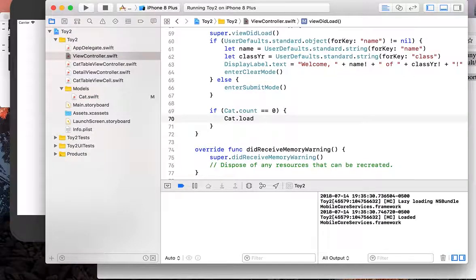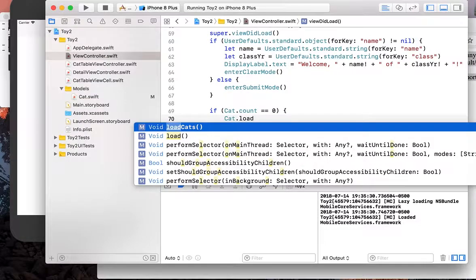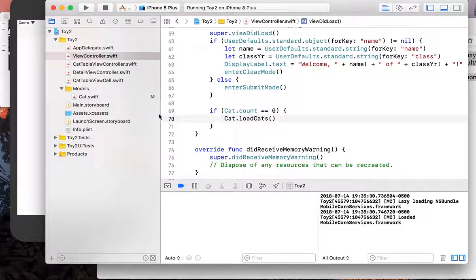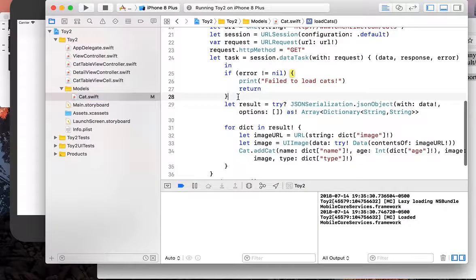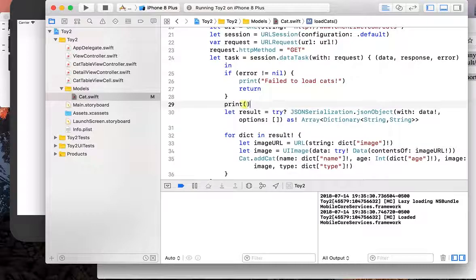Cat dot load cats. Great. And also, let me print out some message to tell us that we have got our cats. Okay, great. So let's build it again.